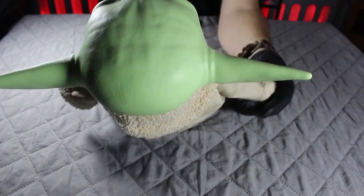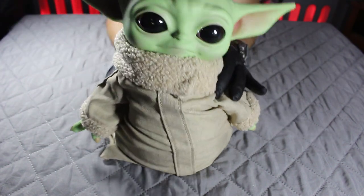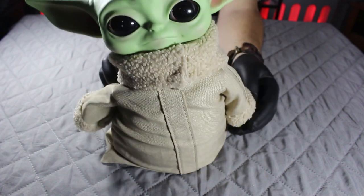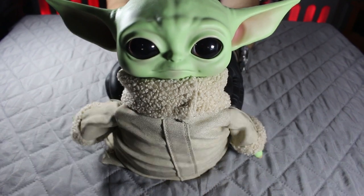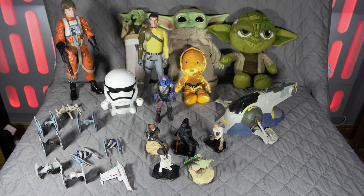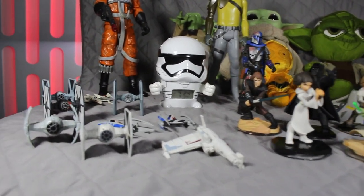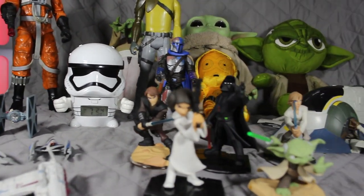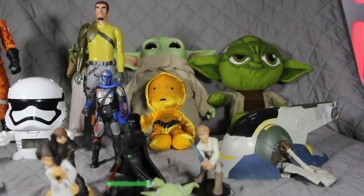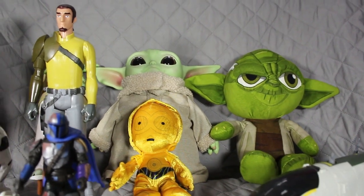Yeah, that's a really good find. I know I have seen him in a shop for £15. So at £3, he's a steal. He's a bargain. So little Grogu there. So really, really happy with that find. That was quite a huge haul that I picked up there. And as I said earlier, it's places like these car boot sales that you can pick up bargains. If you're a collector, definitely get down to your local car boot sale, or if you're in the States, go to some garage sales, because I'm sure you'll be able to pick up at least one Star Wars item.